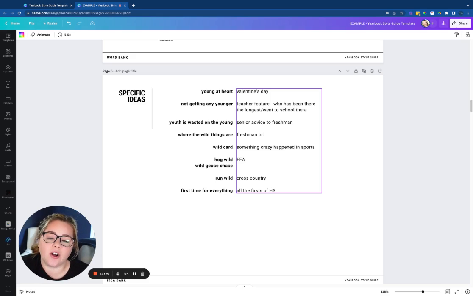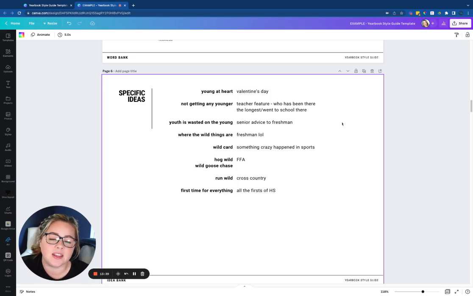And so Young at Heart is a perfect headline for something that explains, someone that's maybe a freshman and they're doing the choir Valentine's Day thing for the first time, and they're explaining their perspective, and your subhead would explain what the feature is actually about. But Young at Heart is a perfect headline to feature Valentine's Day and the young, wild, and free sentiment.